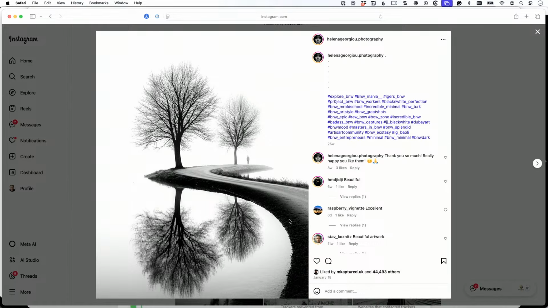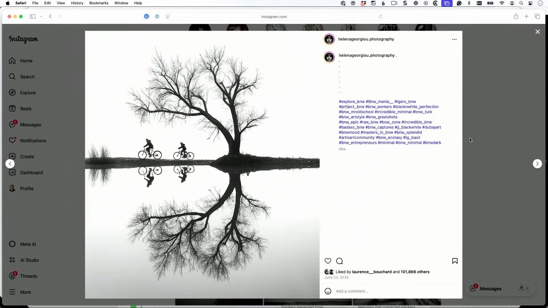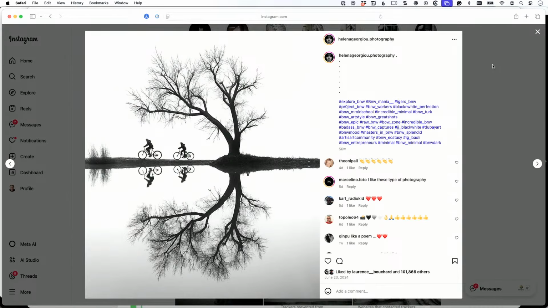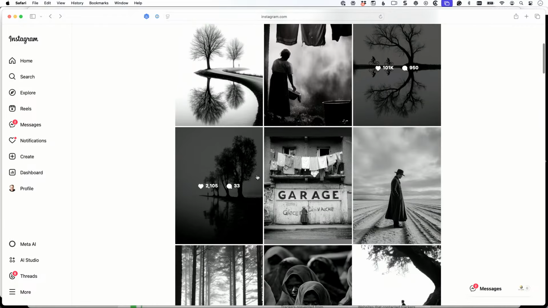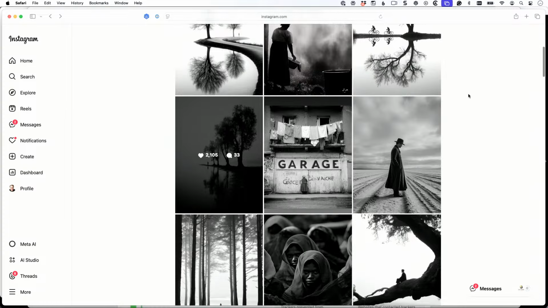I love the S-curve leading to the foggy man or foggy woman on the end here, and the reflection. Everything about it is just magic. But she has a lot of shots that are magic, and she's really found some great locations. You can see she's definitely got a style, and I find it absolutely engaging.